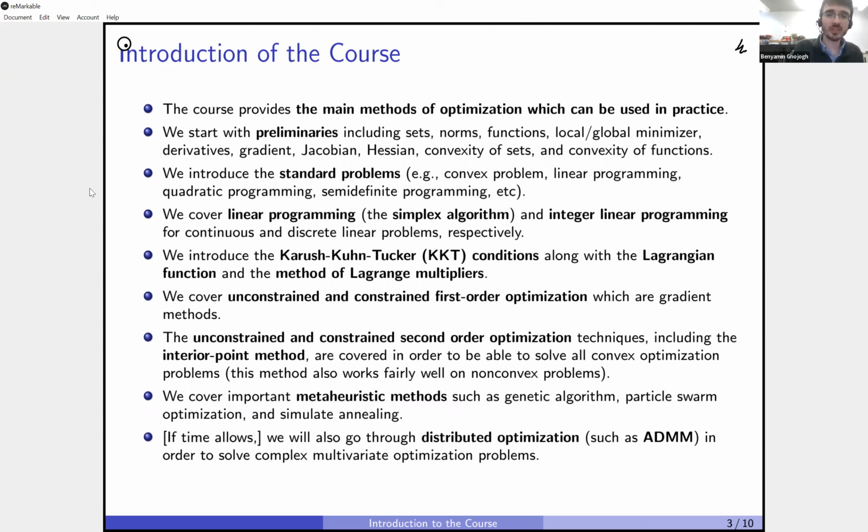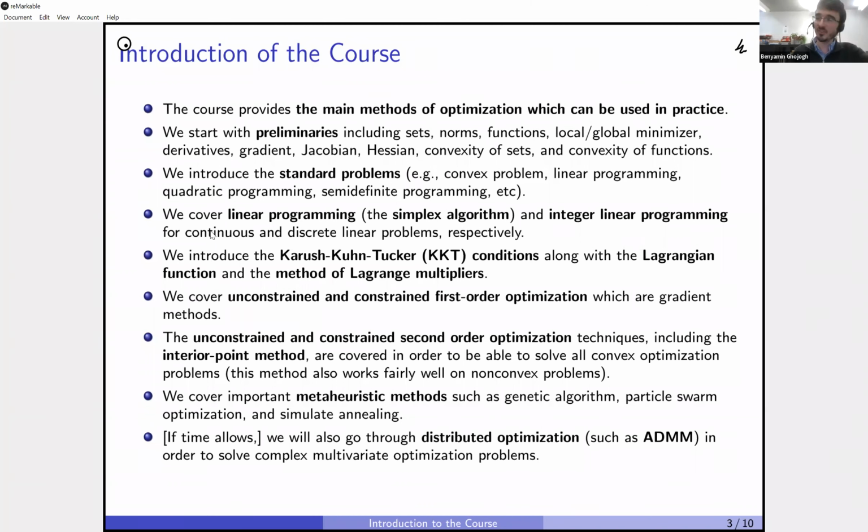After knowing what unconstrained and constrained mean, we will learn first order optimization. So we say, what is first order optimization? These are the optimization techniques which are based on gradient. And these are gradient methods. We'll also cover second order optimization. By the way, usually if you see many courses, they only cover unconstrained first order optimization, whose most famous algorithm is gradient descent.